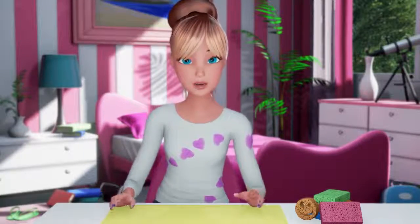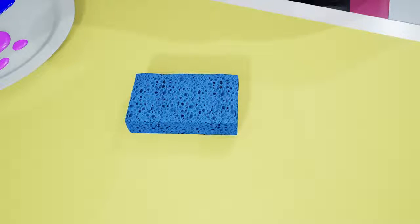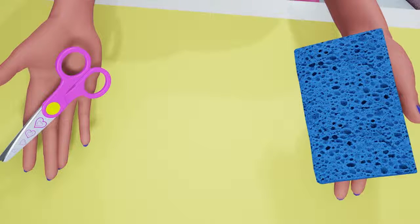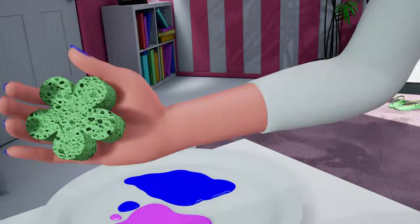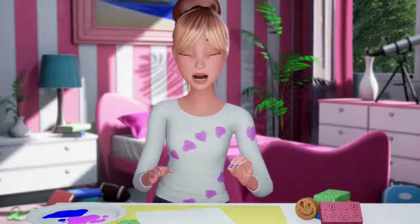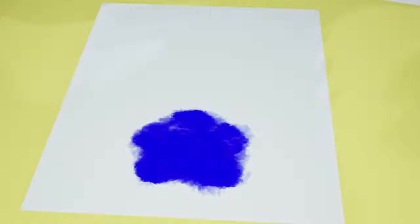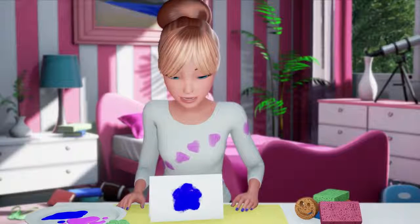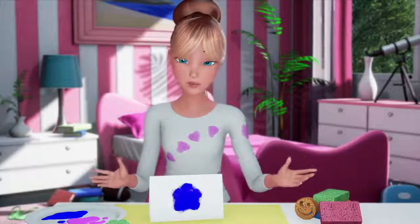The same trick works with making cards. You can use a potato, or for a more interesting stamp, you can use an old sponge. You can use any paper you want for this — just fold it in the shape you want. Cut the sponge into any shape you want: heart, stars, smiley face? This time use poster paint, also easy to find. Now lightly place your new stamp into the paint, and then carefully and lightly stamp your card to make cool patterns. This is what happens when you press too hard. Huh, this is actually pretty cool — I like it. So you can play with how hard you stamp, because it'll create different designs.